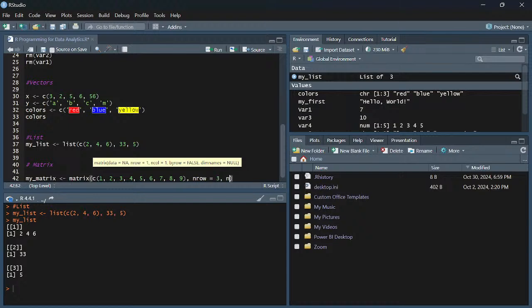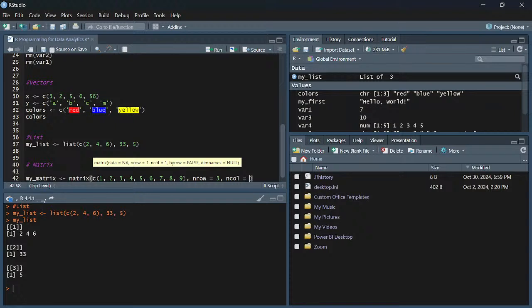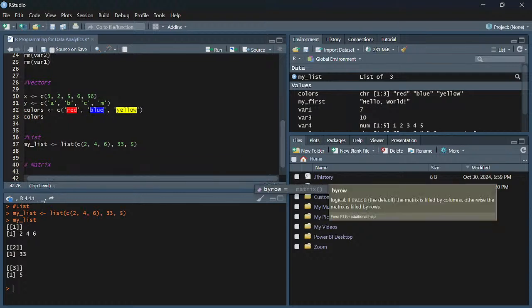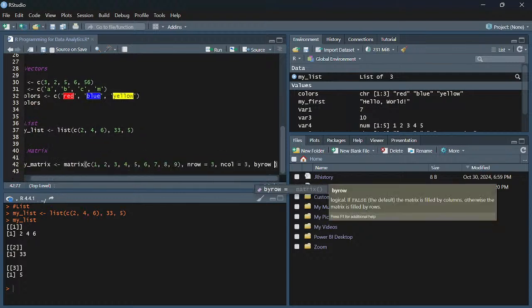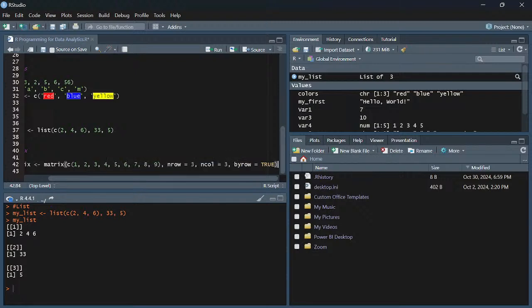And then I'll use ncol, that is ncol, and that one too I want to be 3. The next argument will be byrow. The byrow here is either false or true. Let's use true first. Let's say byrow is true, and then we are done. Then let's run it and see what we are going to get.